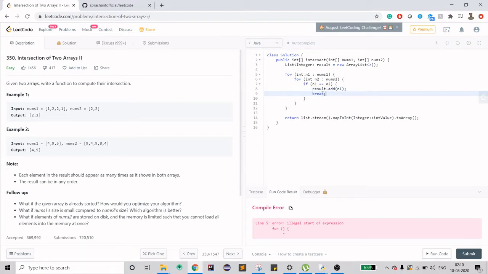So when we do break, in this case, let's see. The first value is 1. So 1 is not inside the second array, so it will never go inside this if condition. In the case of index 2, value 2, sorry, it will go and compare and it will find the value 2 twice, but we don't want to iterate it twice. So if it finds the first occurrence, it will break out of it. That is what we wanted. So using break, it will do that.